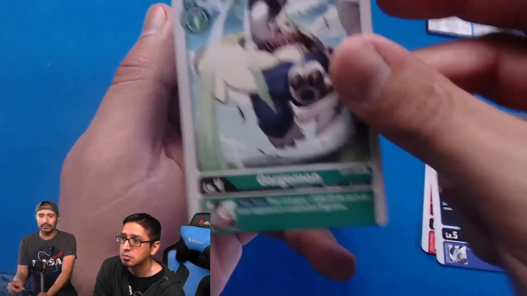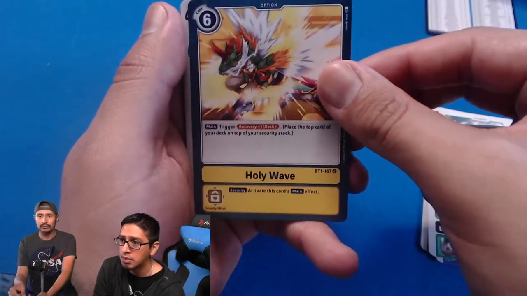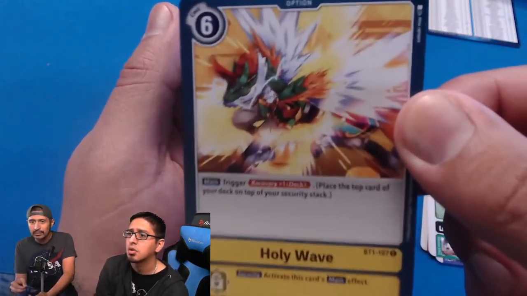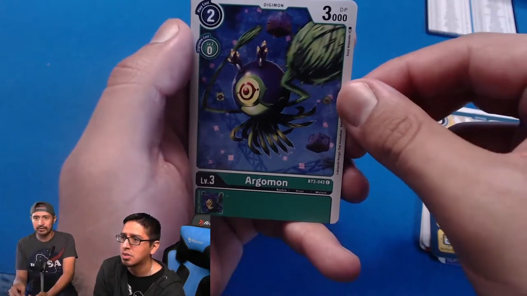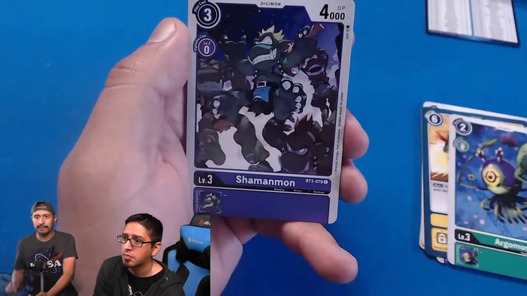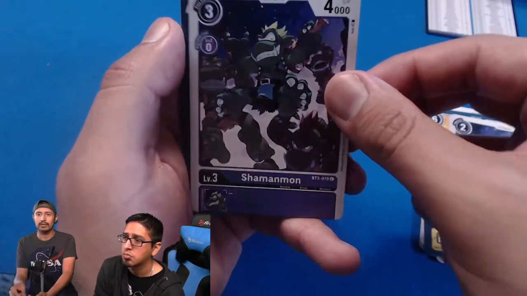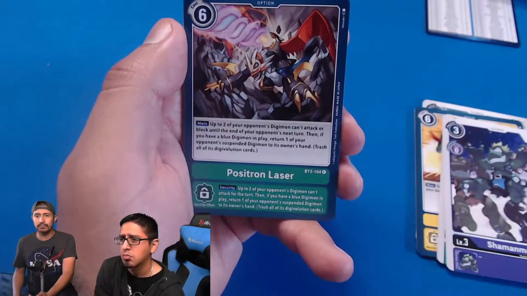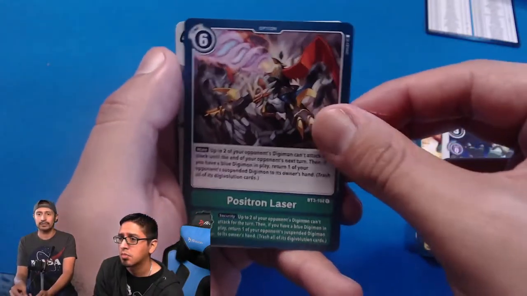But I want the pre-evolution of this one. Holy Wave. Is that Angemon? No, oh, no, it's green. It's like a green horse. Oh, that's Gargomon. A different one. Then this is the champion. I mean, the rookie form. Shamanmon. It's a shaman. Positron Laser. I don't want to see the cartoons again.